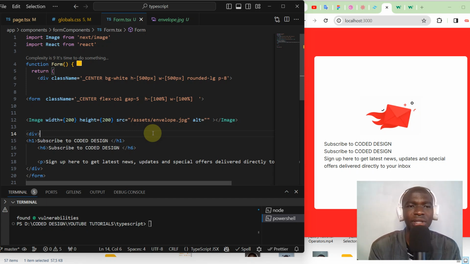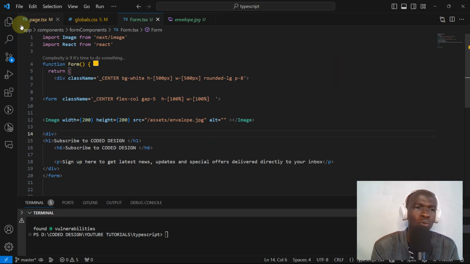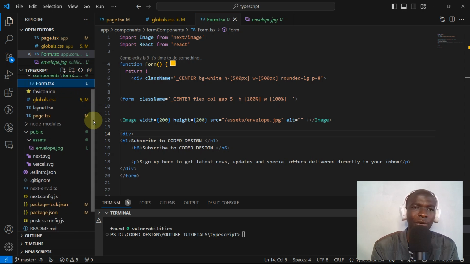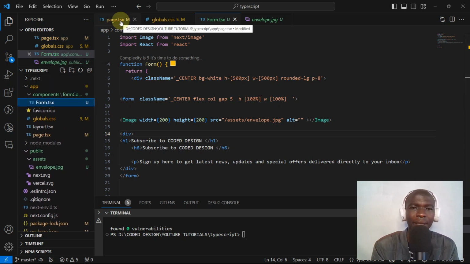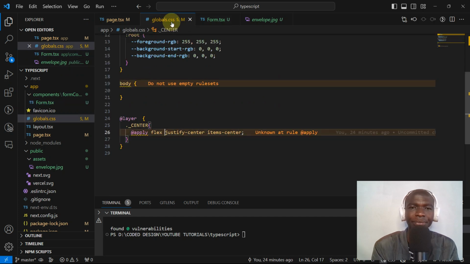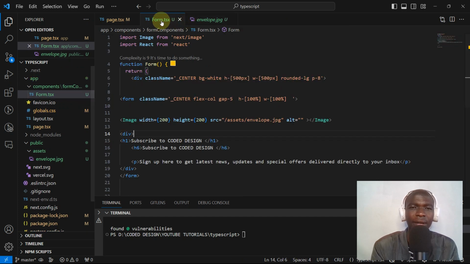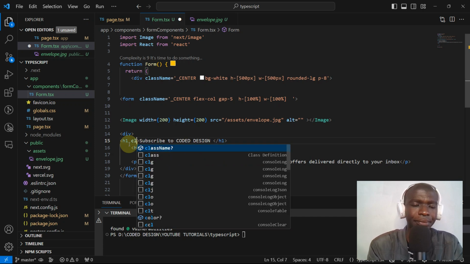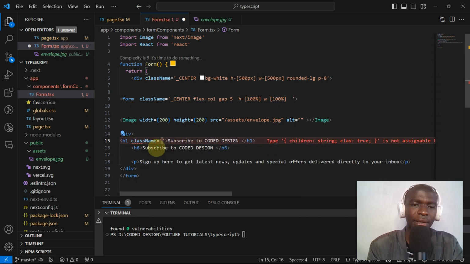Let's try that using Tailwind. We are going to extend Tailwind and create our own color. Let me show you what I mean. If we are here on a form, we can change this color using className and Tailwind.